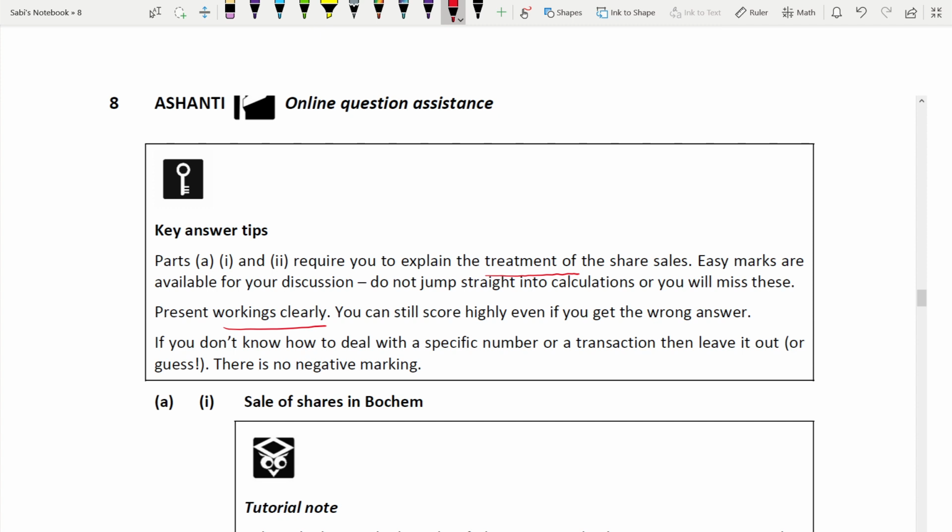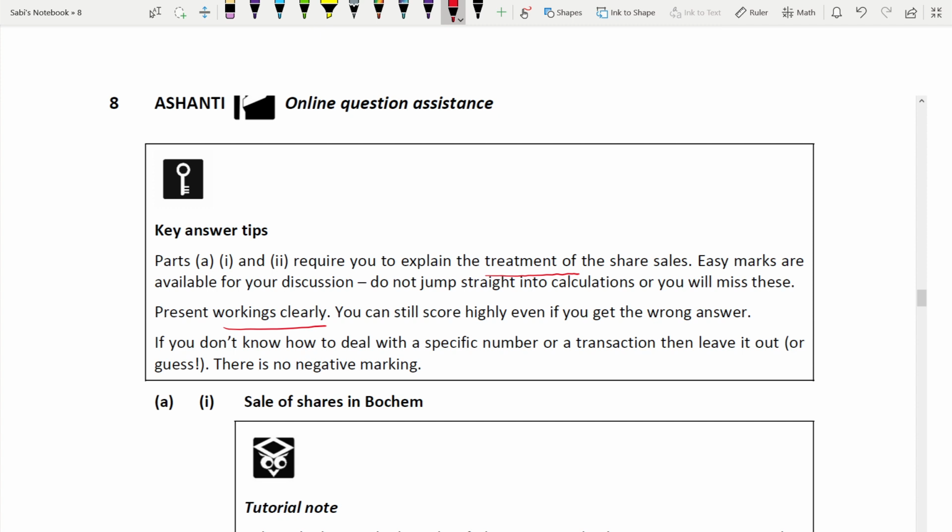Do it. Later you can come and change some figure here and there because it is a CBE platform. It's very easy to erase now. Delete and write again. It's not like paper where you have to cut and cut every time and do it again. And if you're not sure at all, 0%, no chance, not getting any answer, don't waste even 1 second. Go to the next question.